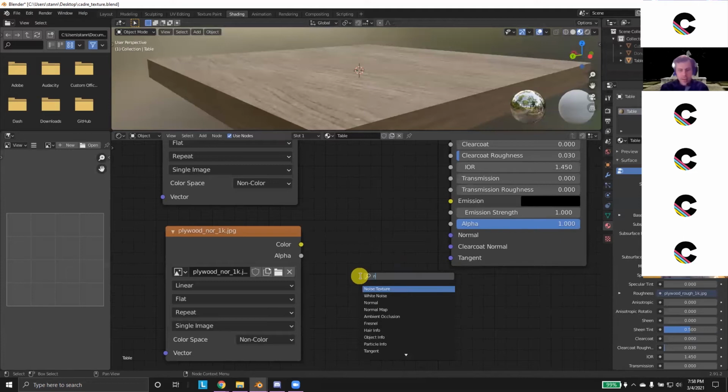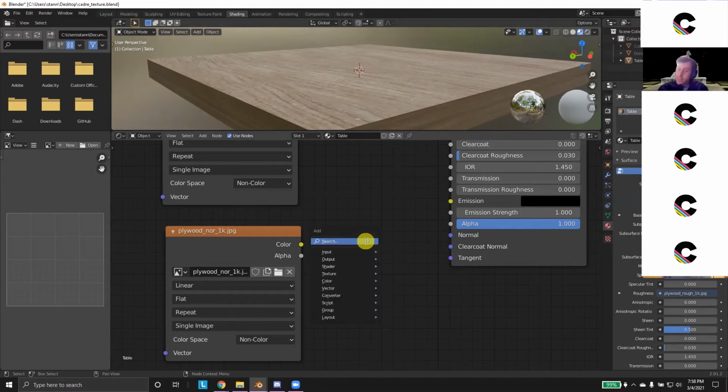And that is the normal node, I should say. So I went through that pretty quick, but you're going to hit Shift A, the search bar is our best friend, and type in normal. I typed in node, which I don't know why. That's not what I wanted. I wanted normal. My bad. So we're going to do normal.